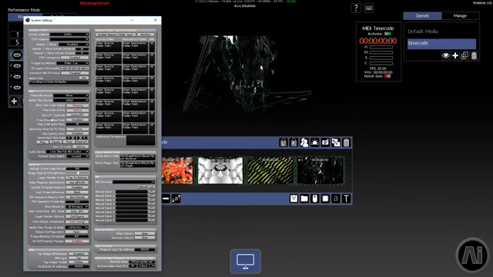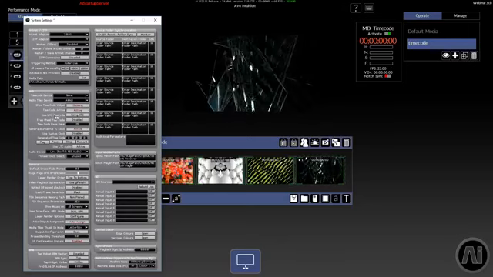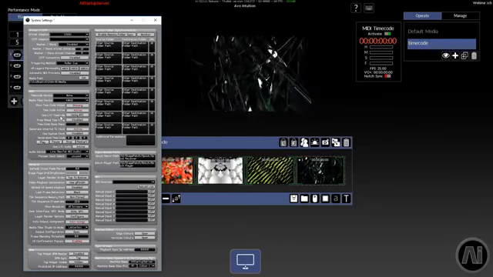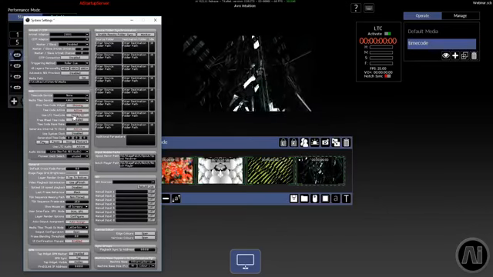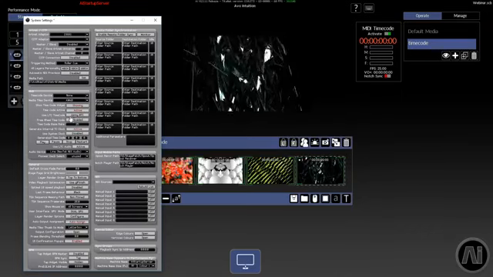If you're using an AI media server, you've got use LTC timecode as an option. So most of our media servers now have dedicated audio timecode input ports. So if you're using one of those, give that button a press so that it says using LTC, otherwise the default is to use MTC.